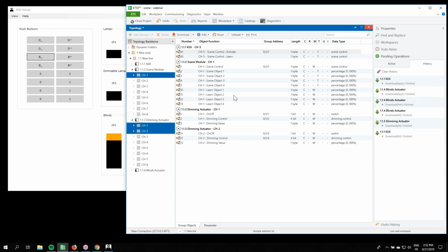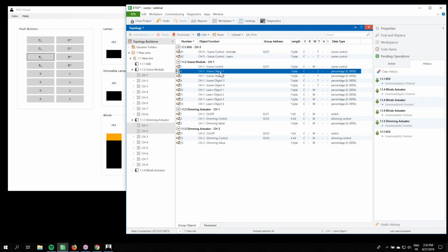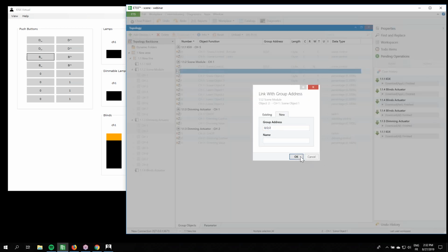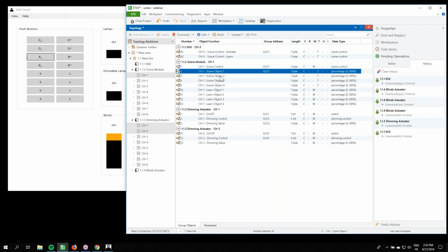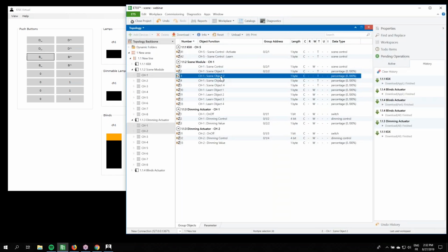And then I'll just need to link the objects accordingly. So scene object 1 I would use to control the dimming value of the dimming actuator, channel 1, just like that. And scene object 2 I would use to control the dimming value of channel 2 of the dimming actuator.